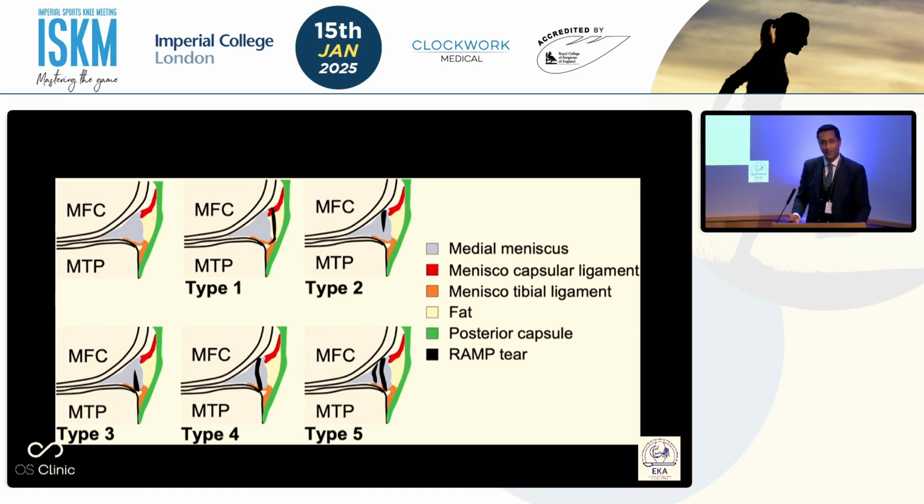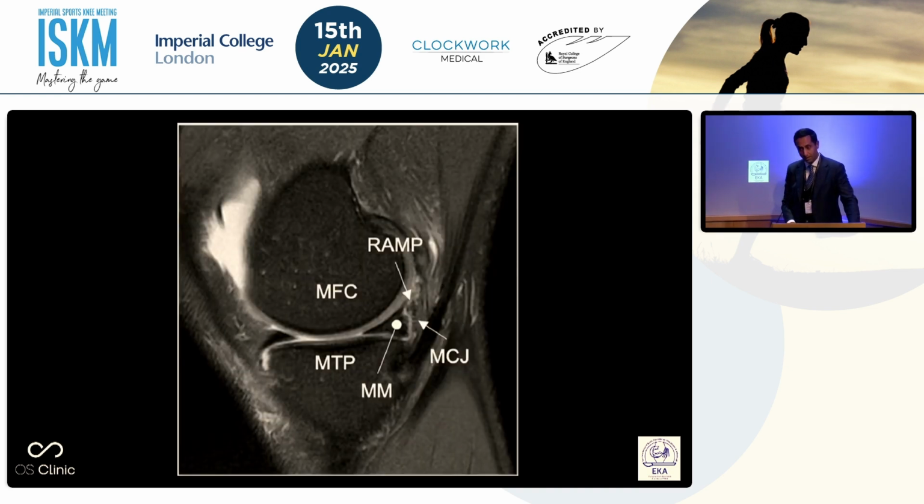Of course, there's a classification system. There's tears that are complete tears of the ramp. There are some that are quite, you may even consider as red on white tears of the medial meniscus, and some that are behind the meniscus that you may not see at the superior surface. So this is mostly for scientific purposes.